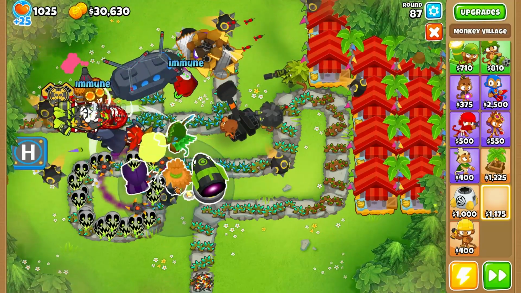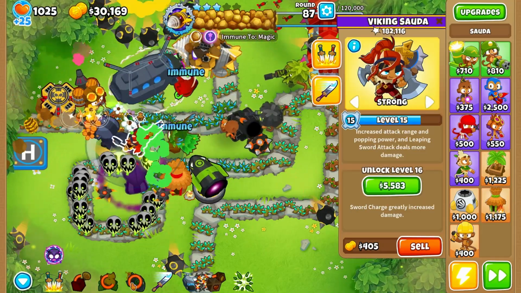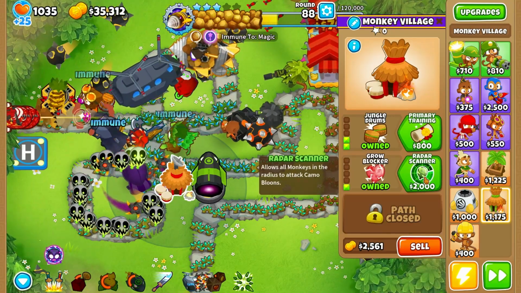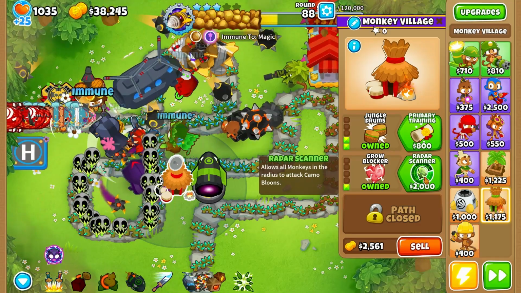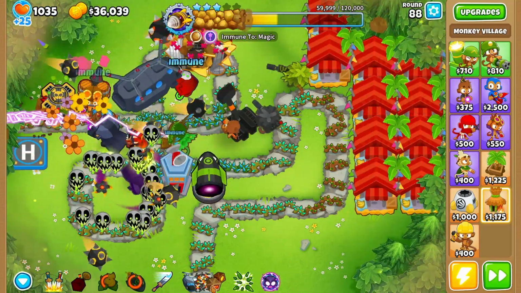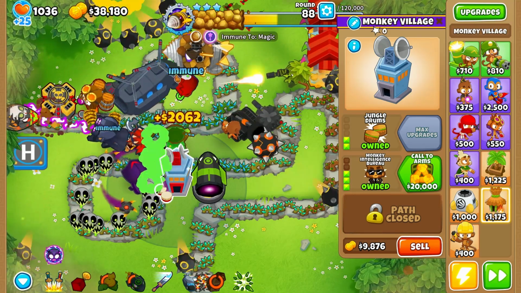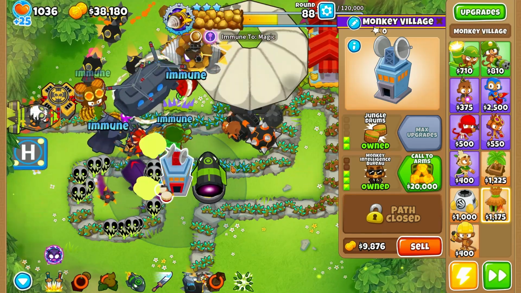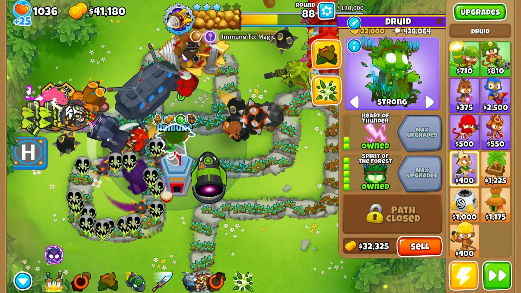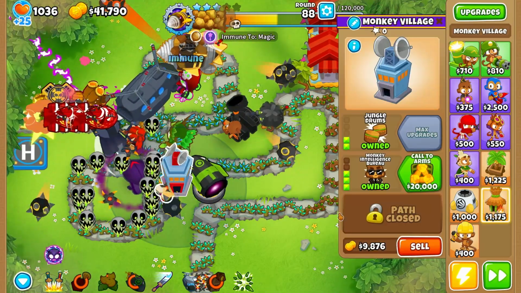Sauda range? I think if we go bigger radius, yes, Sauda is in the village. You can tell there's a little icon. Alright. Let's see if that does it for us. Monkey Intelligence Bureau lets us hit balloons we otherwise couldn't hit. It doesn't seem to be doing it, because we're still getting the immunity pop on magic monkeys. Shoot. Okay, it was worth a shot. I guess that'd be too easy, right?